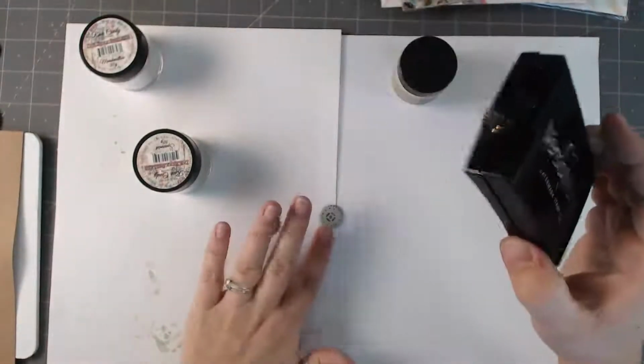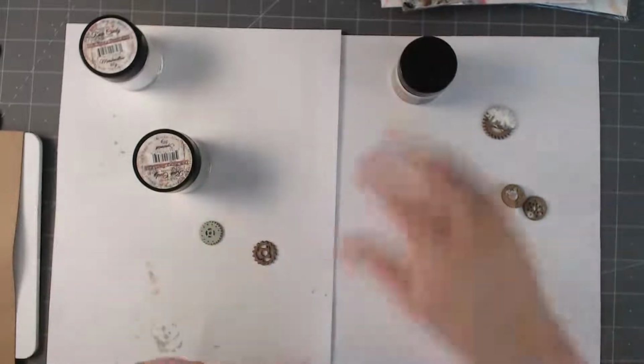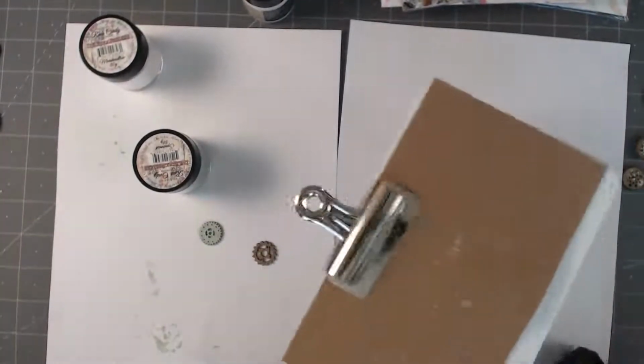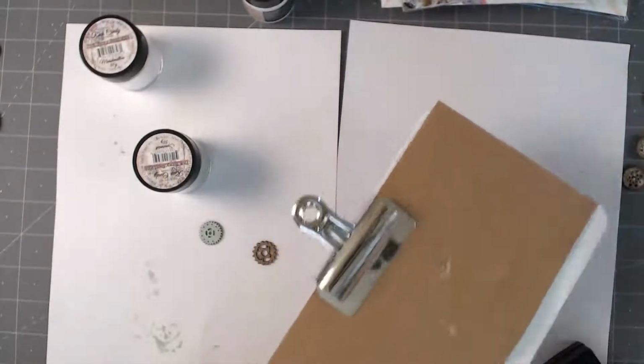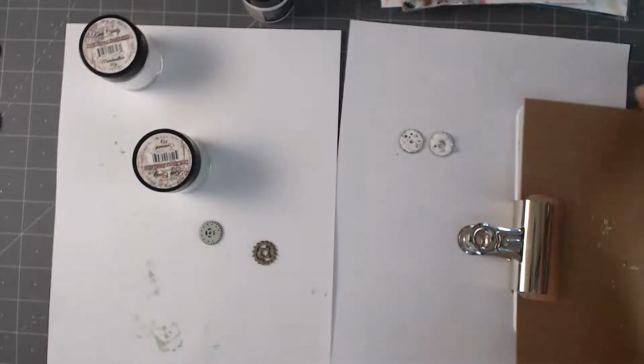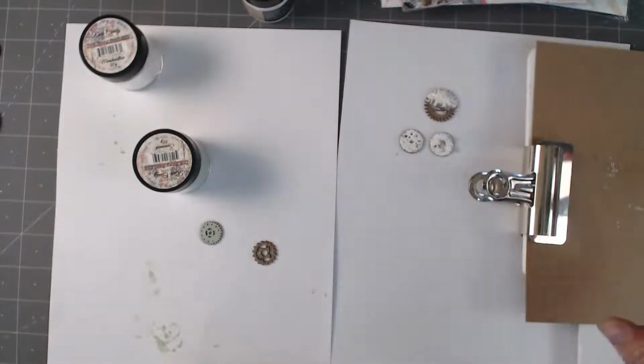What I'm going to do is show you the difference between my Get Dirty and my Clean. Two different ones. I also have a paddle that I'm using. This came from Totally Tiffany. It's a great little paddle with a clip. Because I'm adding a lot of heat to this, I wanted to put a sheet of paper so I don't ruin my paddle. So we're going to do some stages here.